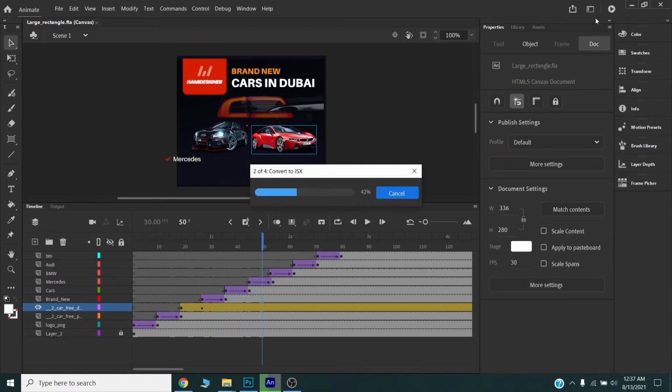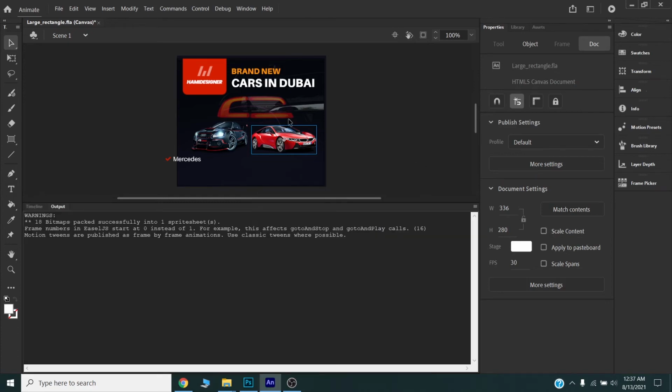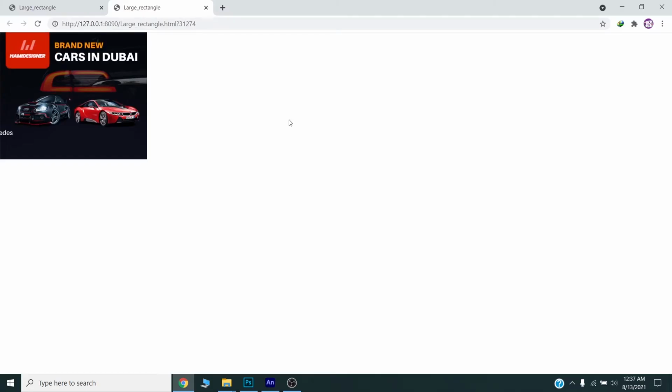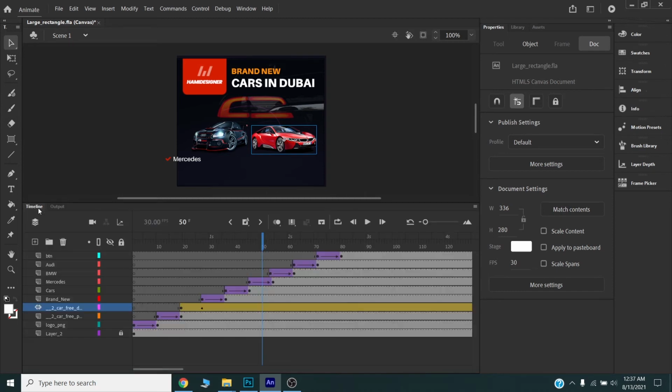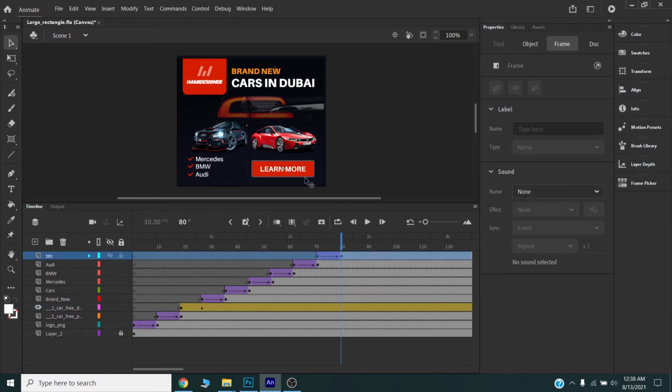Once again we will check this animation like this. Okay, now I will show you how you can mask one layer with others.